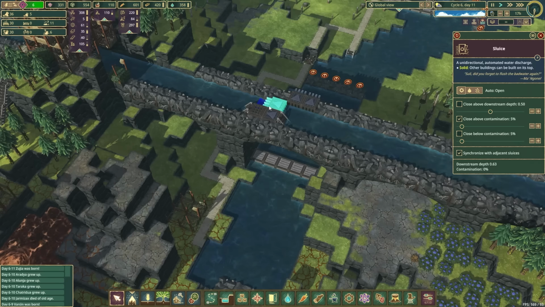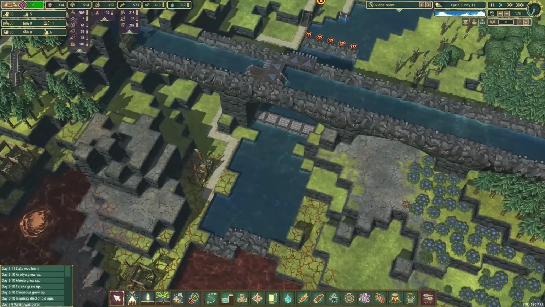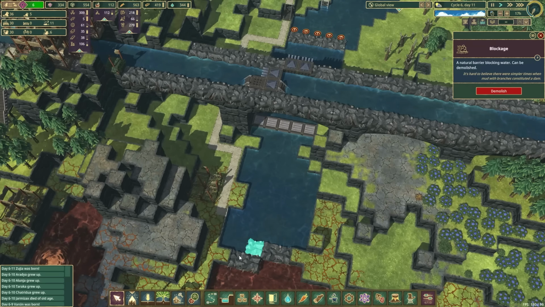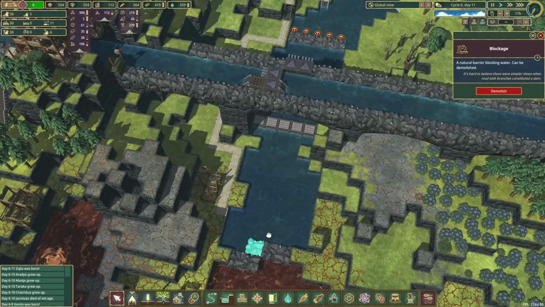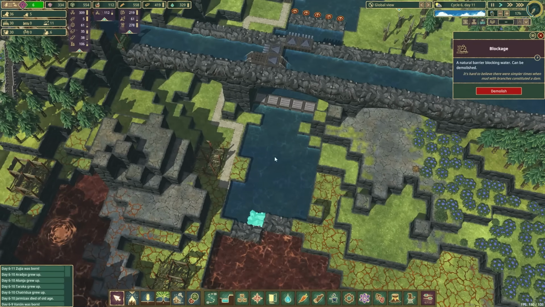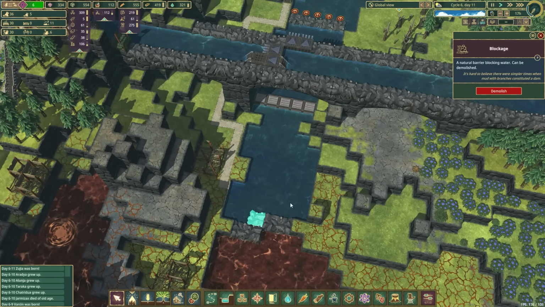It's been a couple days, and we now have the sluice gates set up here as well as this overflow. Now, I've got a little bit of a challenge here. I need to get down here, and I also need to destroy this blockage. The problem is, as soon as I do that, I think this bad water is going to mix in here and kind of pollute and injure my beavers.